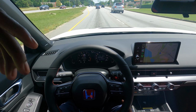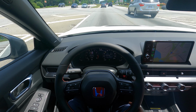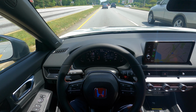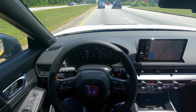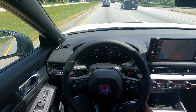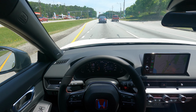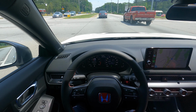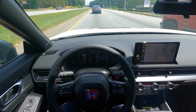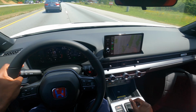And this is my first front wheel drive vehicle, so it feels good. I thought I would not like it because I'm so used to feeling the thrust from the back, but feeling the thrust from the front is different. You know what I'm saying? It's different. So with that being said, if y'all have any questions that you want me to answer, please put them in the comments and I'll gladly answer them.